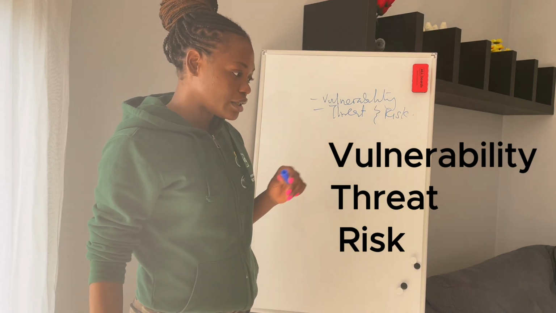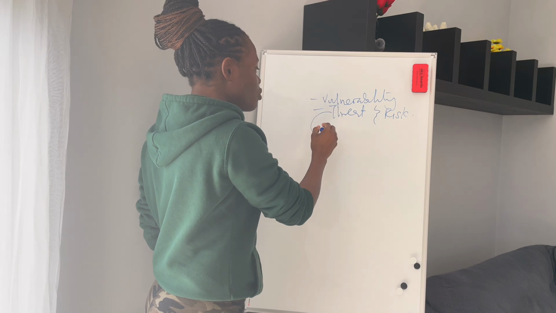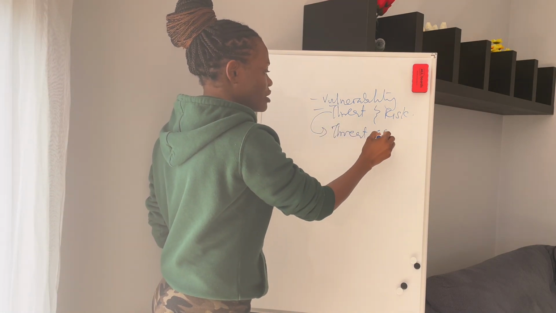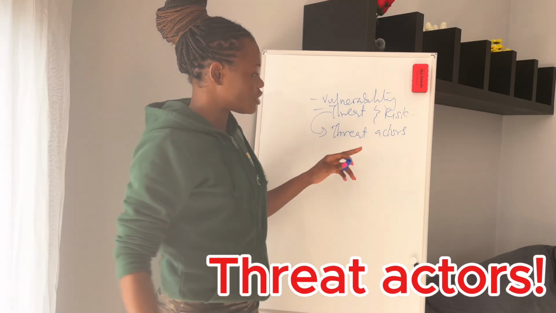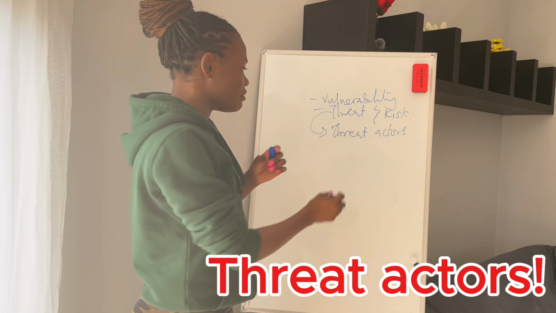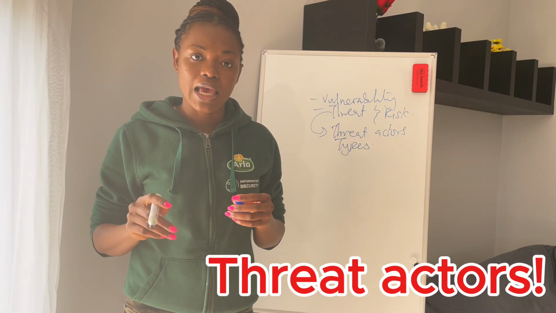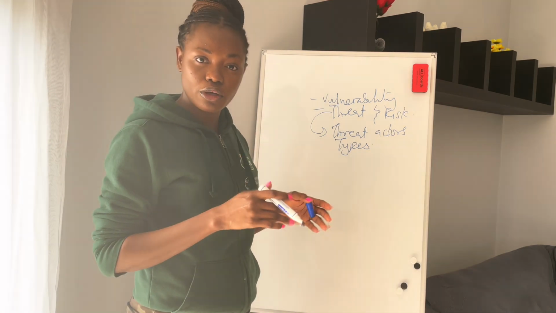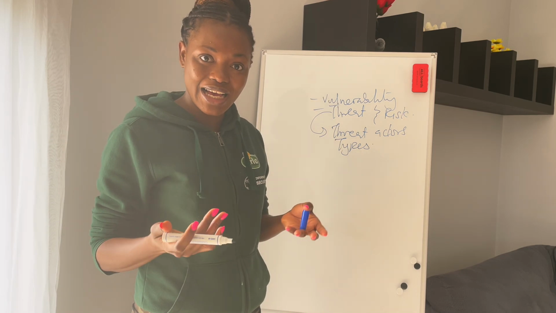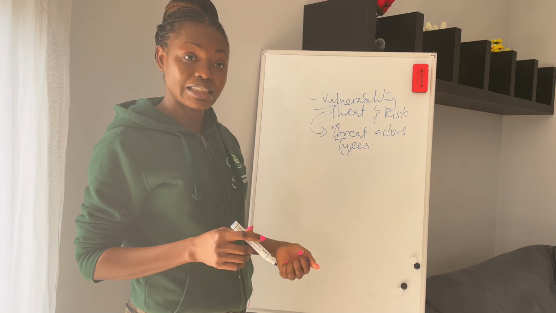And then quickly, because we talked about threats, we'll move into talking about who we refer to as threat actors. So in cybersecurity, there are people we refer to as threat actors. We have different types of them. We'll look into them. And these types are based on their motivation, their level of skill, their method of attack, how they conduct the attack. And this is how we classify the types.